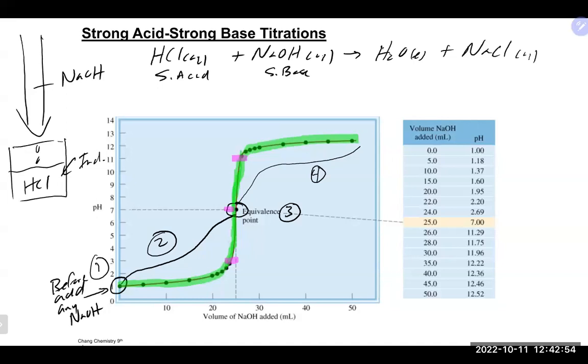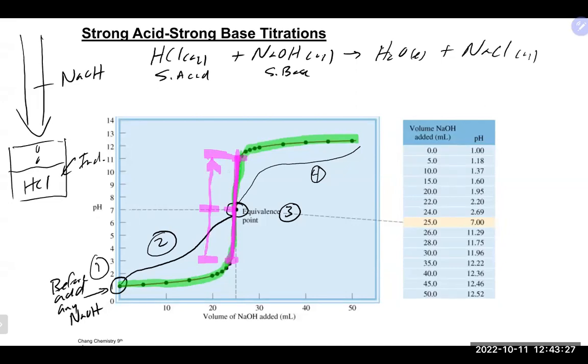And if we look at this as we approach the equivalence point coming up, right there in that region, does the pH change a lot as you go to the equivalence point and then past the equivalence point? Does pH change a lot? It does change a lot, right? So this is past the equivalence point, this is the equivalence point, and this is approaching the equivalence point. So the pH is constantly increasing, right?